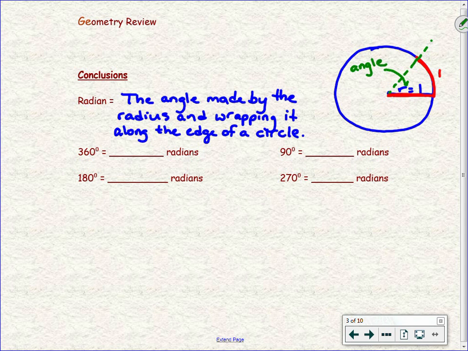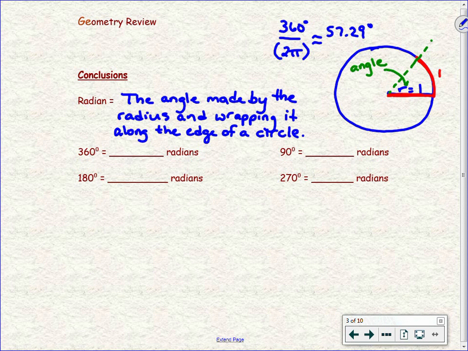So try to take a guess of how far you think that is. How many degrees do you think that is? All right, when I look at my picture, it's definitely more than 45 degrees. Well, we can figure that out exactly in our calculator. If we take 360 degrees and divide that by 2 pi, and if you throw that in your calculator, make sure you have the 2 pi in parentheses, you should get about 57.29 degrees. So 1 radian is approximately 57 degrees.